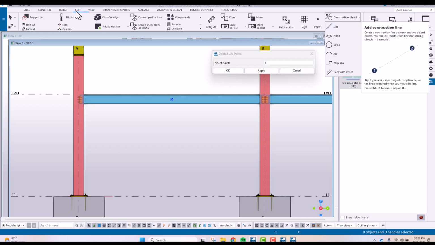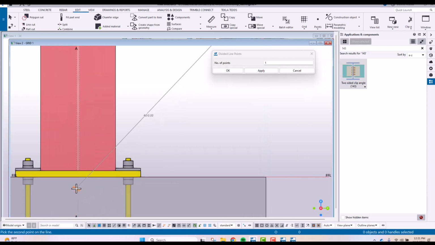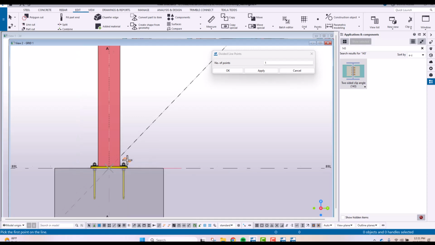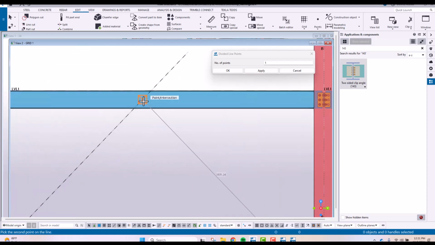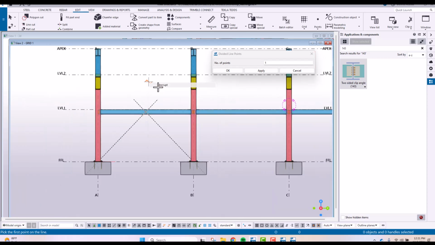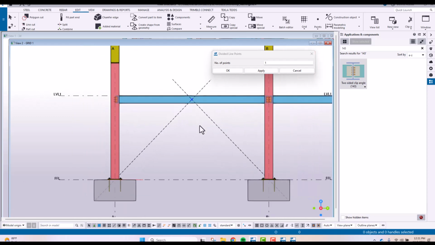So here under the edit, you will find the construction object, select the line and then pick 2 points, 1, and then the bottom of the base plate, then that one will be my construction line. So meaning, that is the position of my vertical brace. Okay? This is the position of my vertical brace.